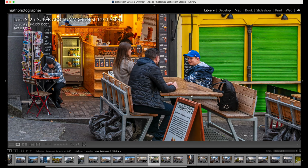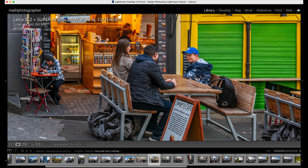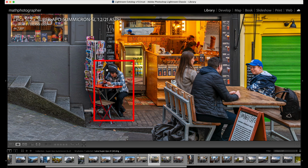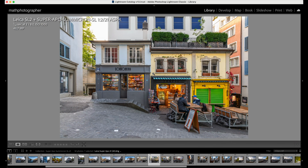And here you see a family having dinner. You can read everything on that poster here, and they are just enjoying their time. Here is another one here. Look at that guy with headphones and just looking into his phone, very likely. But the level of detail and the sharpness, the crispiness, the clear character of the image is just mind-blowing here.